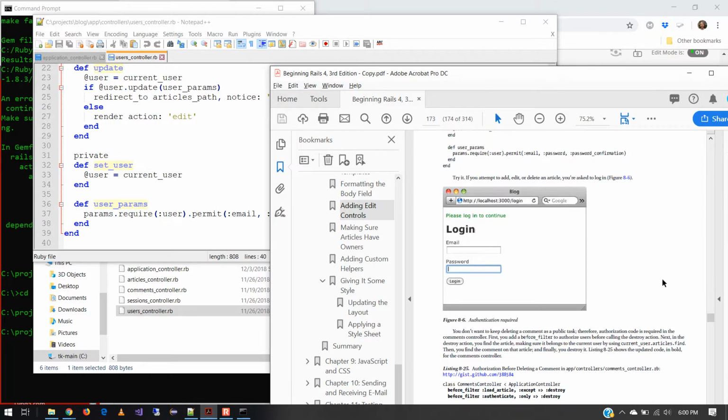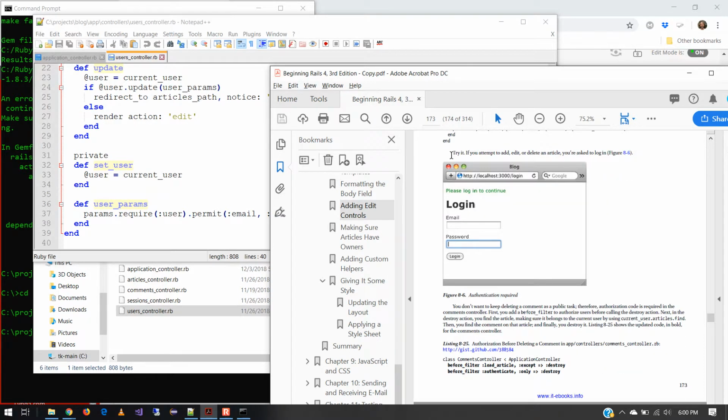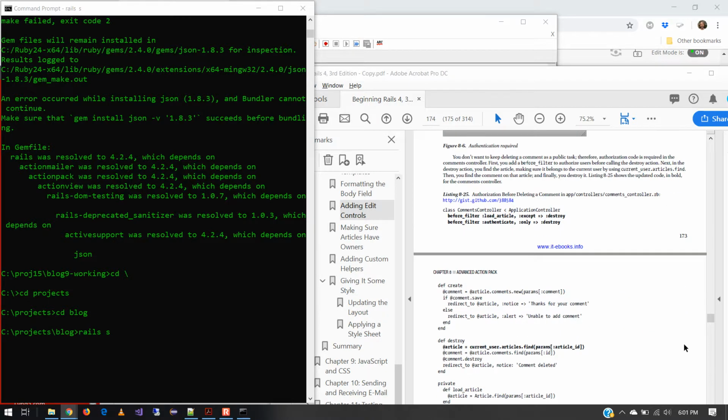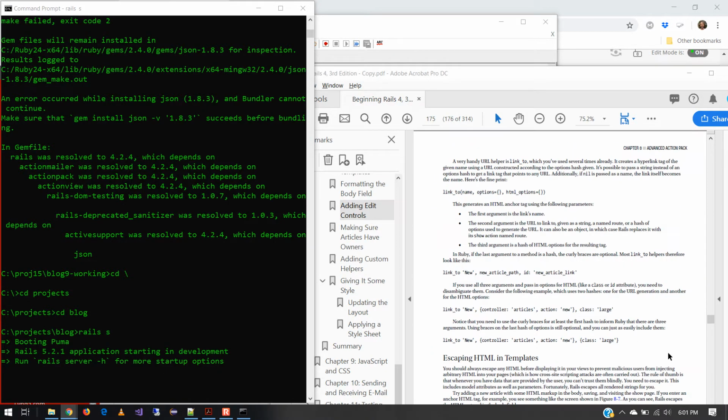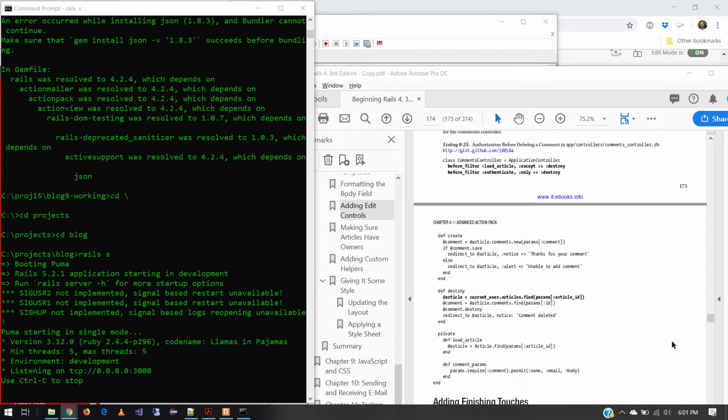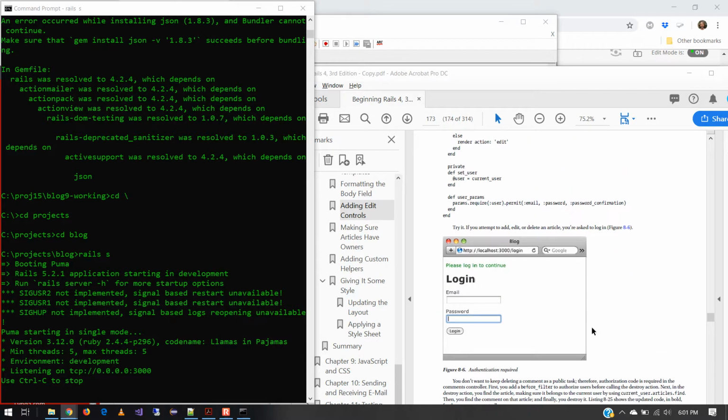All right, and then what they're having us do, of course, is test to see if we're asked to log in. So this is actually a good opportunity right now to get the server going. So let's get the web server running and the application up in the browser, and then we can come back to this and test it. So we're just going to get all the rest of this code in here. And then I think we're really close to completing the authentication piece if everything works okay. So let's try to do this particular action. Let's go to the browser now and bring up our local host.